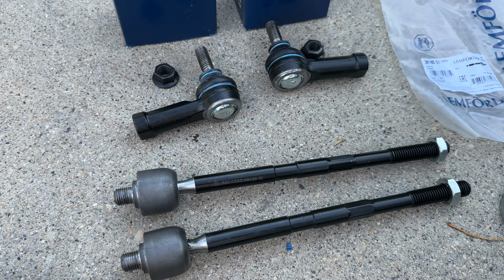And I had real trouble here getting off this hose of the reservoir. And I felt like I'm gonna break the reservoir. Nothing helped. So what I decided is just to cut it away. There is just enough length to reconnect it. This was my only solution because I didn't want to break the reservoir. And finally, I managed to take it off.